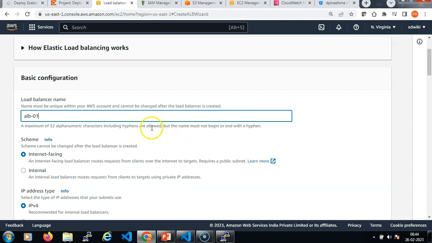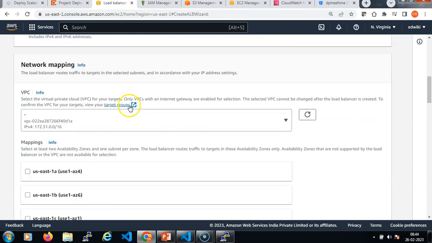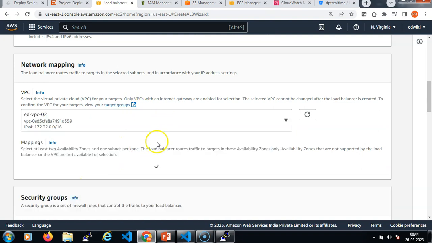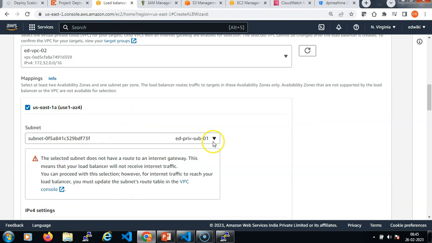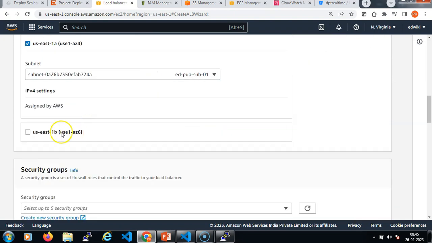right? This is the public load balancer. So the scheme is internet facing. It has to be deployed into my second VPC, and it has to be deployed into my public subnets, right? So select the public subnets from the drop down, right?